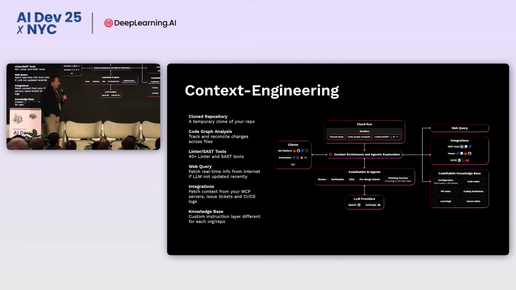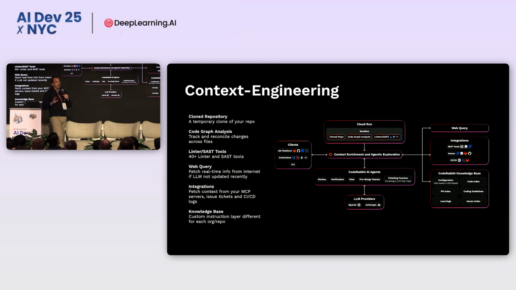So we have a few things, right? We have the repository. Obviously, we need that. We need the code. But we can't put all the code in there, right? We need to do some fancy stuff there. But we have a code graph analysis. That's something that we've done where, looking at your PR, we kind of spiral out into the code and figure out what does this touch? What functions does it touch? What variables does it touch? What other imports does it touch? So we can figure out what files and what information might be necessary.